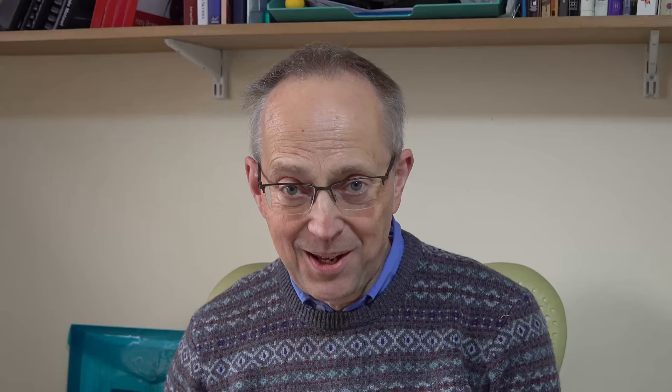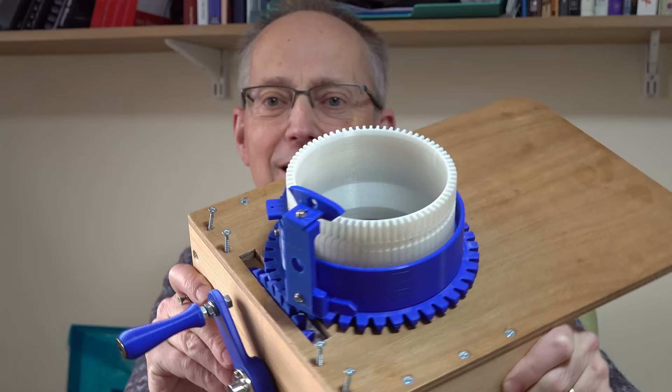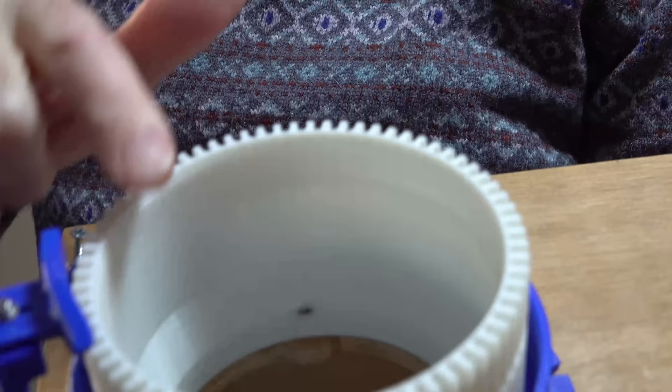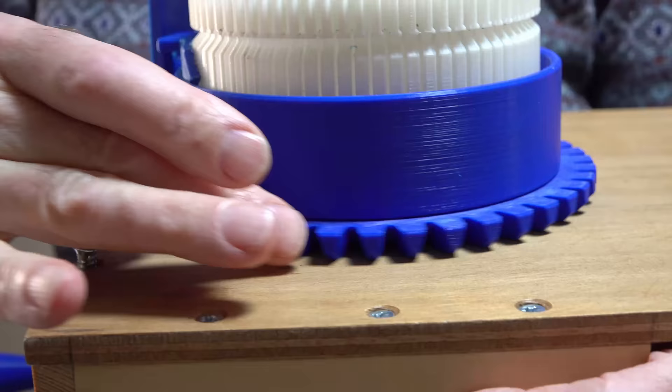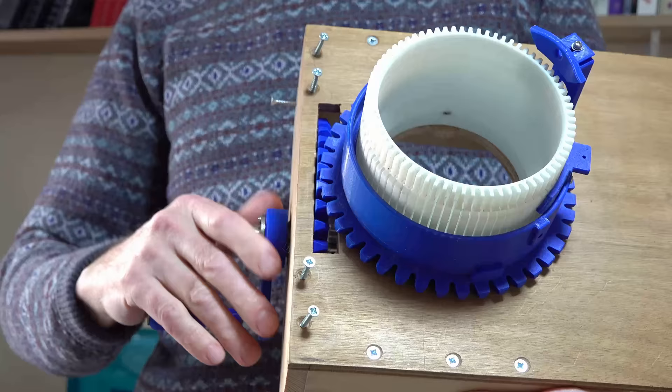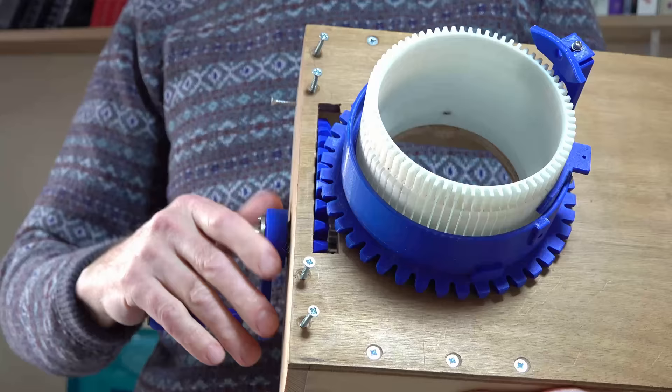I have been printing out parts of this machine for a couple of weeks now on and off, and some of the bits take a long time. I'll show you where I've got to. Here's my 3D printed sock machine — it's still being built but I'm slowly getting there. We've got a cylinder that will hold all the needles, and then there's a clamshell, some drive cogs, and a crank handle with a big cog. You turn the handle and all the upper stuff — the clamshell — starts going around, and the needles pop up, come into play, and then pop down again.